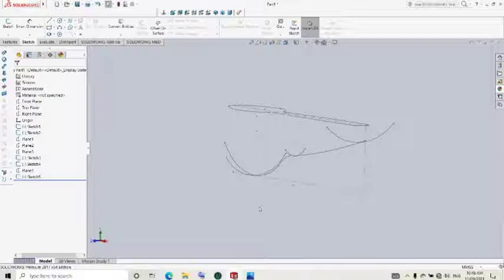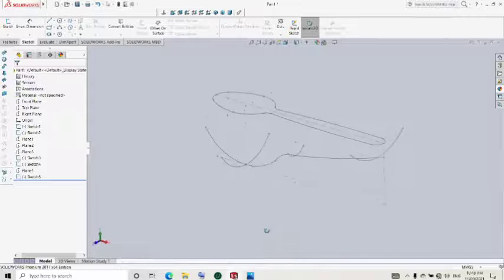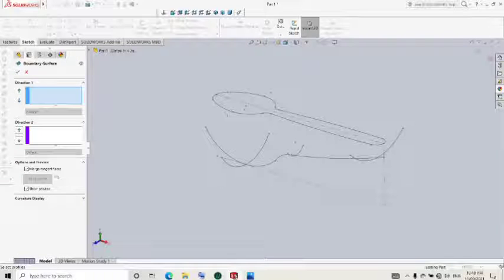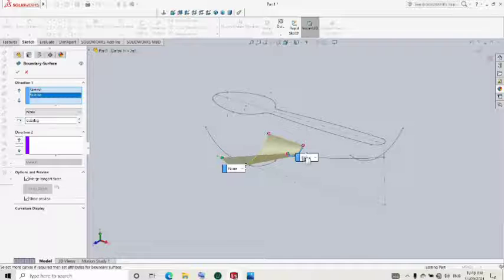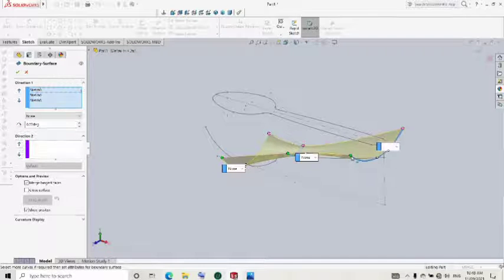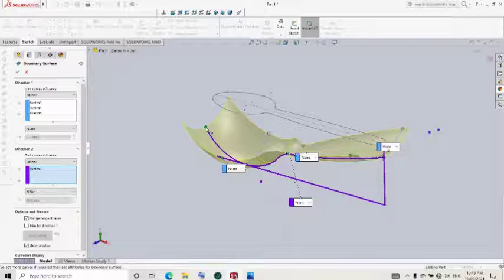To have a boundary, we will click the Boundary Surface, then click this, and then click this, and then okay.